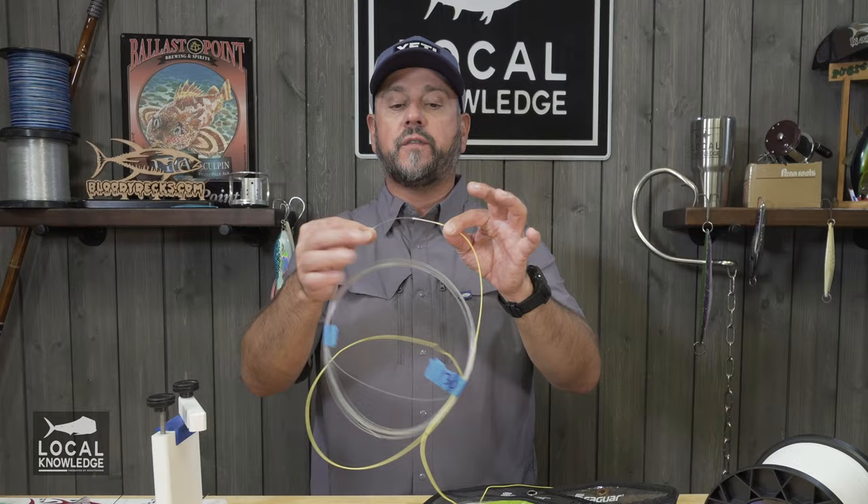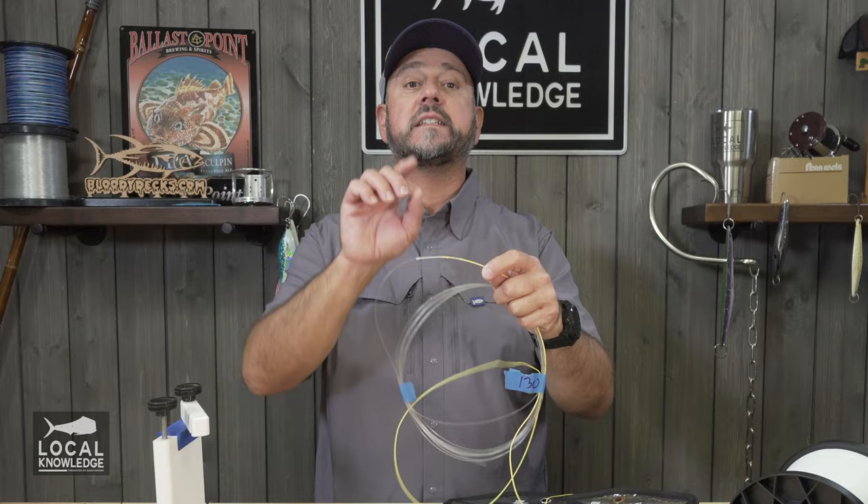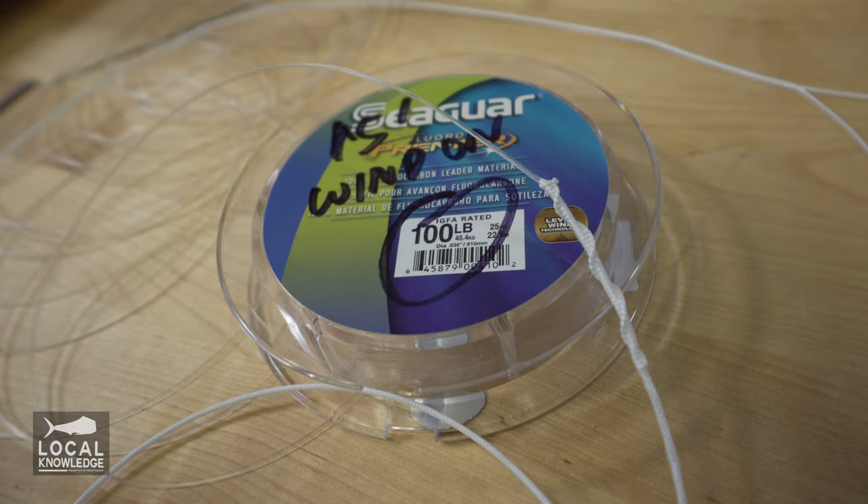How does a wind-on work? You probably remember as a kid the Chinese finger cuff — the woven thing. You pull it, it got so tight you couldn't get your fingers out; you push it back together. Well, the braid is the finger cuff and the line is your finger. You put the leader material inside of the braid and the natural weave of the braid will cinch down and grab it. You honestly don't need a serve except in a slack line condition — if a fish turns and runs toward you, gets some slack in the line, your leader could potentially fall out. That's why you use the serve to connect everything together.